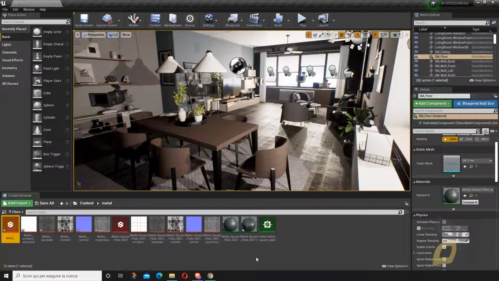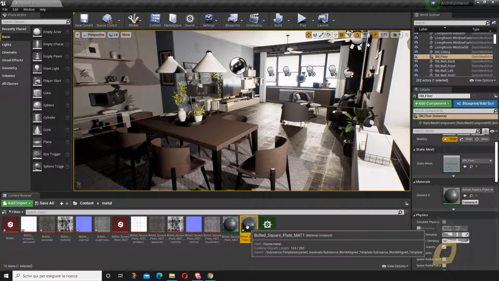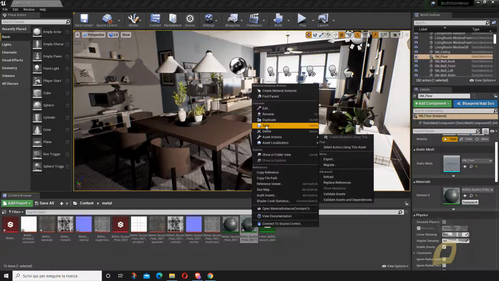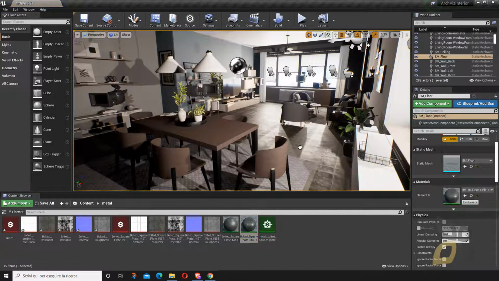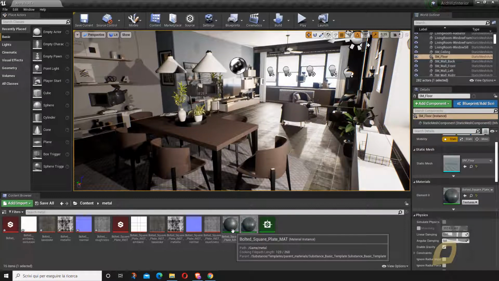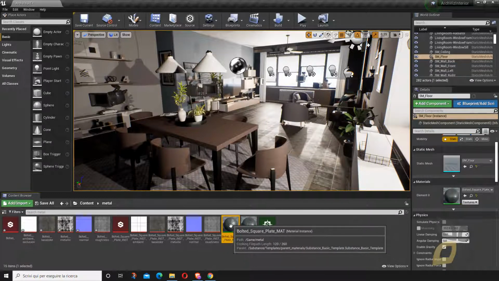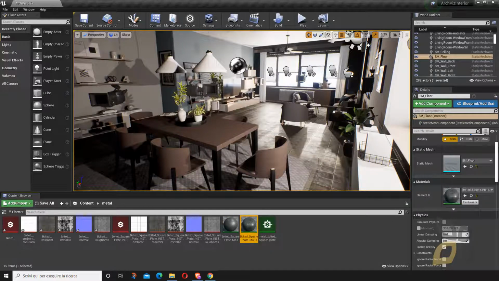So I think this is the one I've just created because it's not saved yet. So let's save it. Let's click and drag it, and you know, it's different from before. It's scaled more appropriately. This one I had to scale myself, but this one was already well scaled. So sometimes it could be helpful.